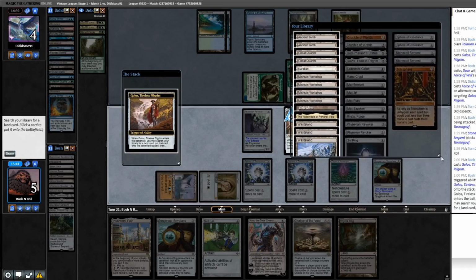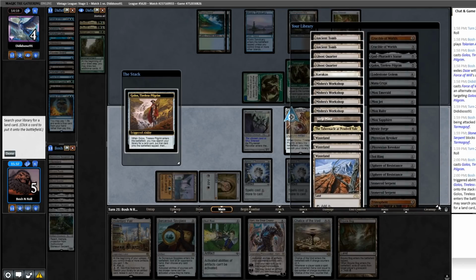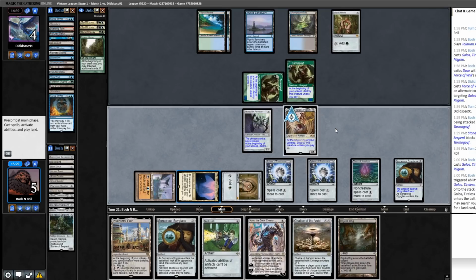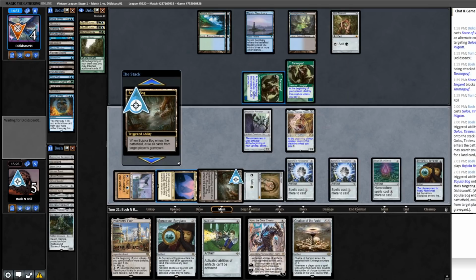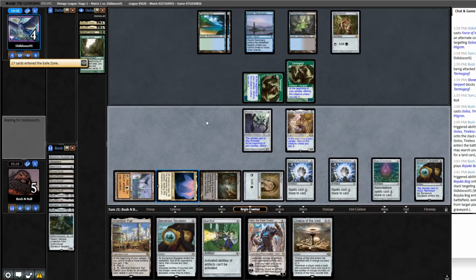What does that look like? Tabernacle looks like it's probably worse for me than it is for them, actually, because I'm going to make the Goyf smaller. Yeah, I am going to get Tabernacle, and I'm also going to bog them. So the Goyfs go from 5/6. They should be 3/4s now. All right, cool.